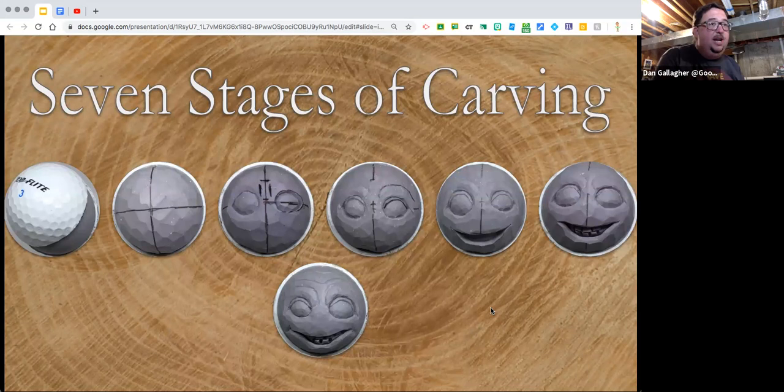As you can hopefully see on the screen right now, this is kind of my process. It starts off with opening the golf ball. The interesting thing is golf balls nowadays are no longer the wound-up rubber bands as they were many years ago, though I still find one every now and then. I typically don't go out and buy golf balls. I usually find them, or people who find them give them to me. I've got 3 boxes down in my shop filled with golf balls right now that I'm going to eventually get to. I never know what's going to be the color inside, so it's almost like Christmas morning, unwrapping gifts. I don't know what's in it until I pop that cap off.